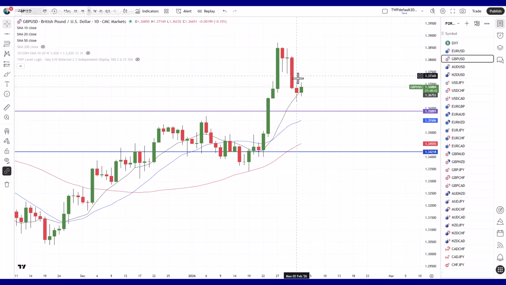My entry would normally be above the high of this previous candle, my swing, and my stop loss below the low of that. So that becomes a swing if it ultimately does that. And then you have to be very careful about exposure across the dollar pairs, right? So GBP Dollar, which is cable, and Euro Dollar would be increased risk.